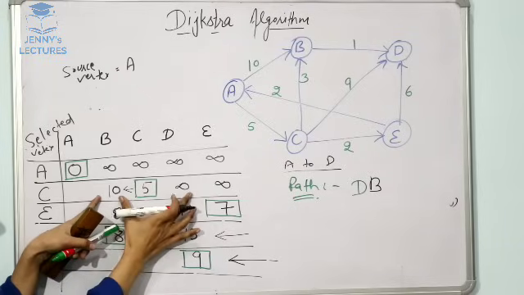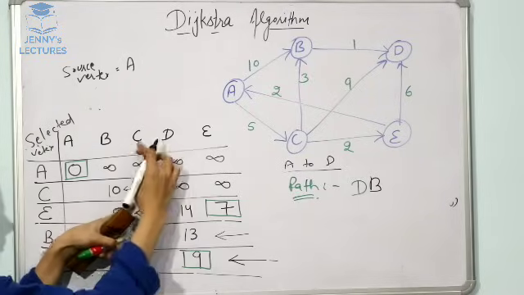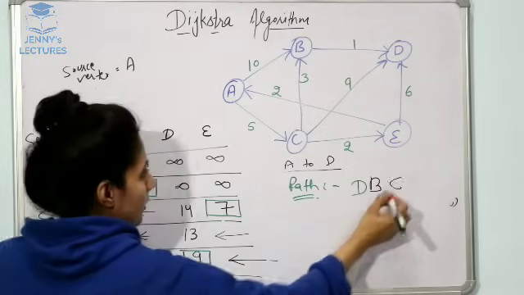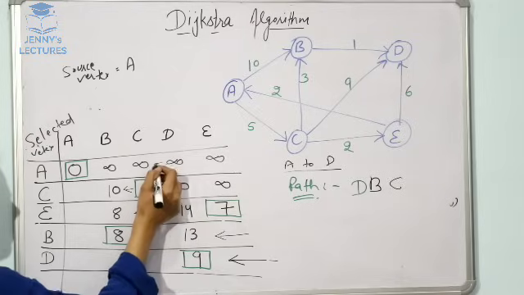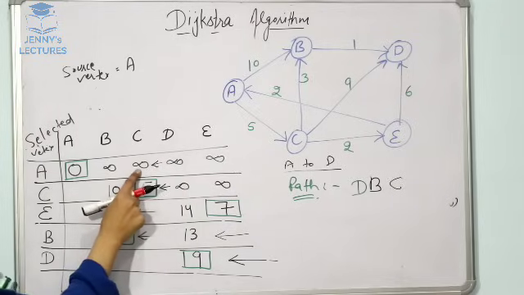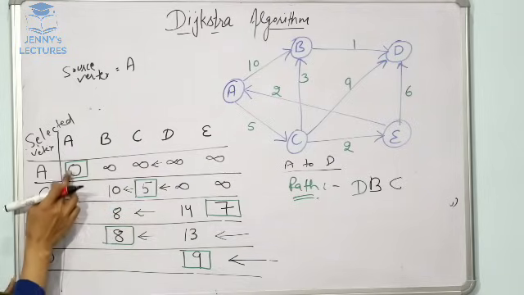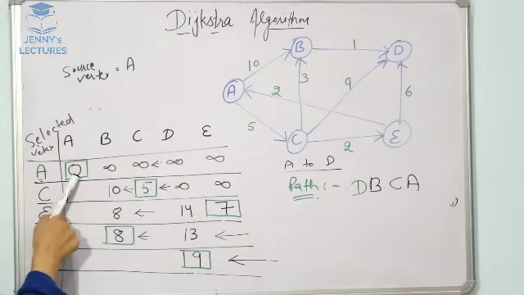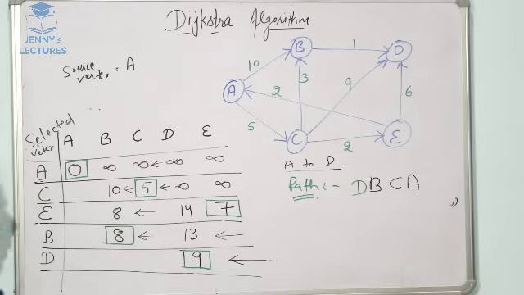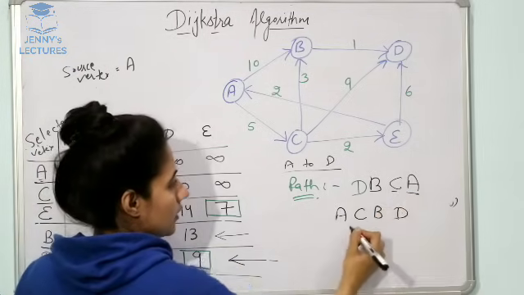Now in this row where the value has changed, in this row which vertex has been selected, that is this one, 5, C. C has been selected. Then you will write here C. Pointer would be here only. Now go one step backward, okay. Here it was infinity, here it has changed, okay. The same step has changed, so you will check in this row which vertices has been selected. This one, 0 is the distance, and that is A. That is A. We have reached the source vertex, that is 0. So the path from A to D is A, C, then B, then D.